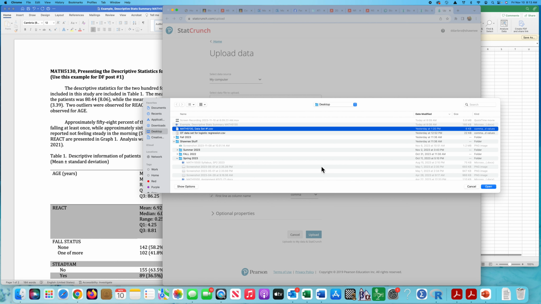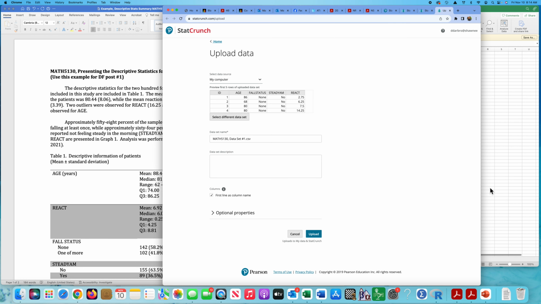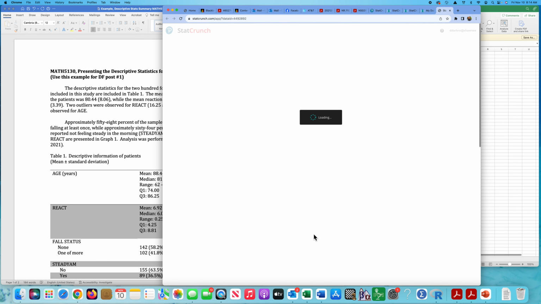StatCrunch is pretty cool that it handles multiple types of files, .csv, Excel, Notepad, I do believe. But I always work with .csv because it works best with R. So you can see that I have the data loaded. All I have to do now is just upload it into StatCrunch.